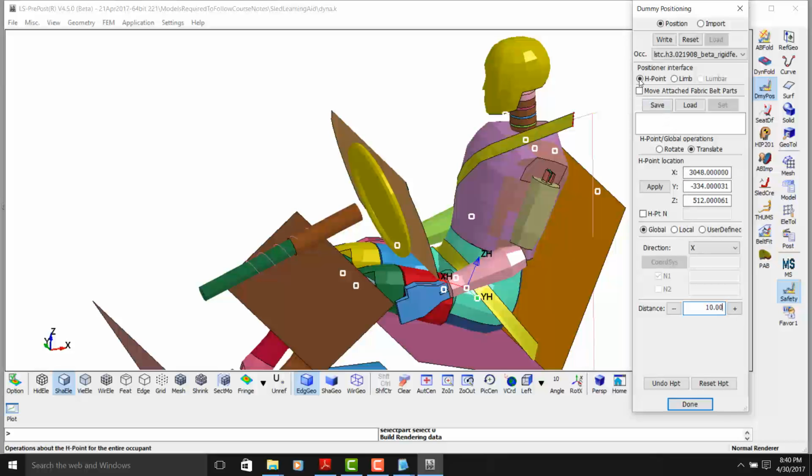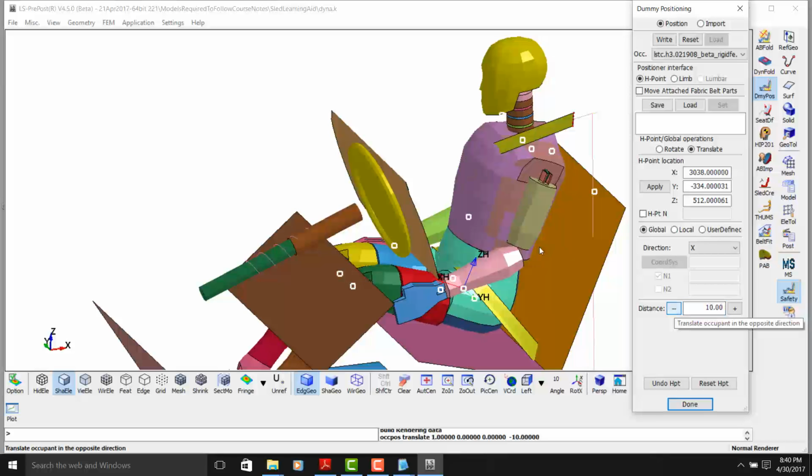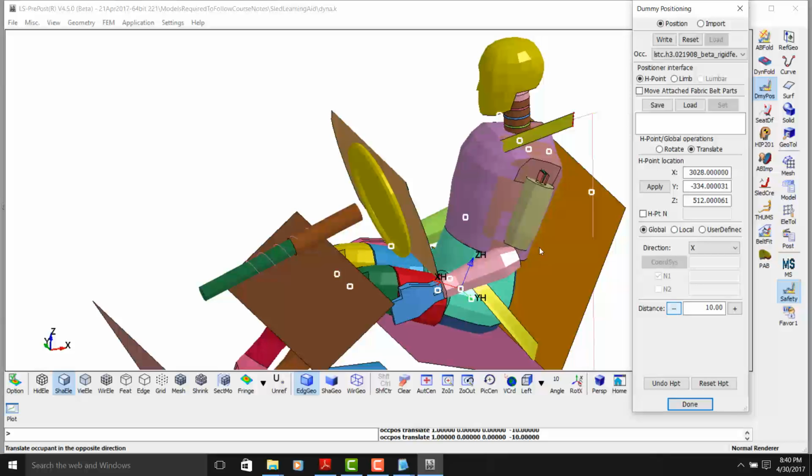Because it is H point, it is like this, so we press negative, and you can see the belt is not moving. The belt is going through the dummy. Further you go, the belt is going inside the dummy.